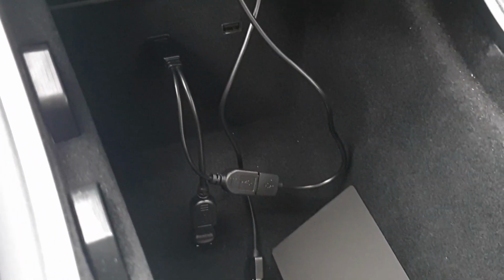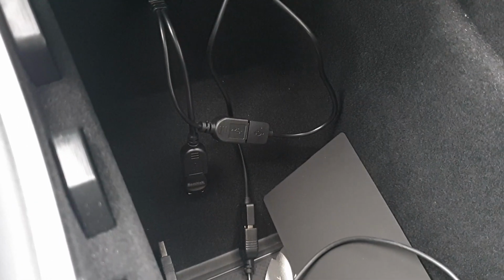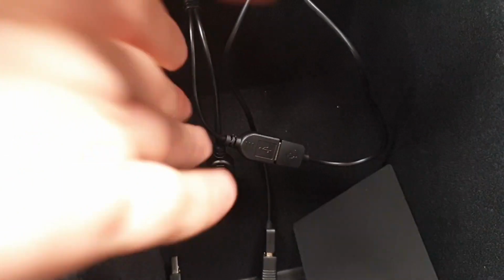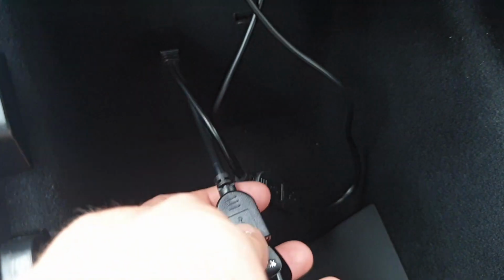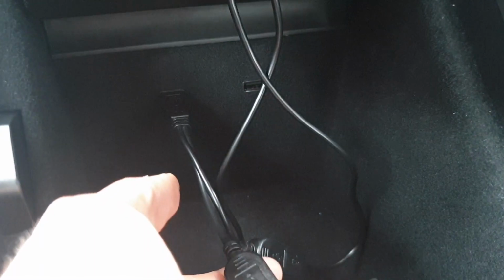Okay guys, I think I'm going to have to give up on this one. I might have to put in a service request with Tesla, because I'm not happy with how sensitive these USB ports are down here. It seems like if I unplug something, when I plug it back in, it just doesn't want to register it most of the time. But I know this thumb drive is working because I've just plugged this into my laptop here, and straight away it recognized it. Tesla cam, the lot, all the data's still there. But when I plug it into the car, it just doesn't want to have it.